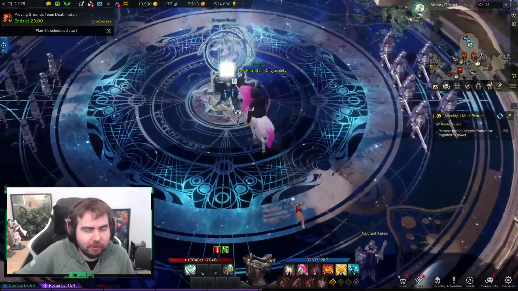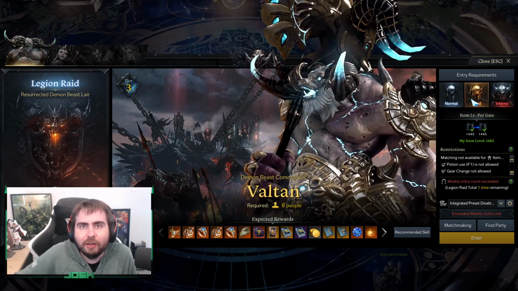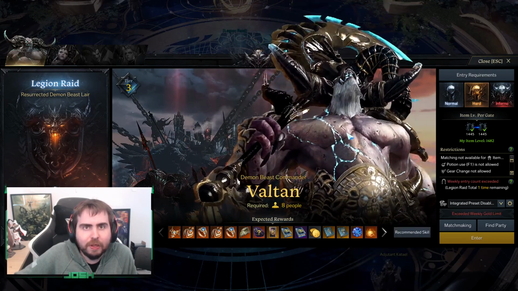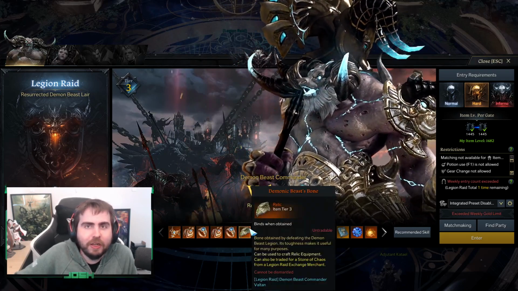Now, let's just talk about the Legion raids in general. So the Legion raids have a normal and hard mode, which you can do weekly to get gear and gear pieces as well. Your next upgrade set is going to be from, effectively... where are they? Sorry, I can't find the bone chips. So it's going to be from defeating these bosses, okay?